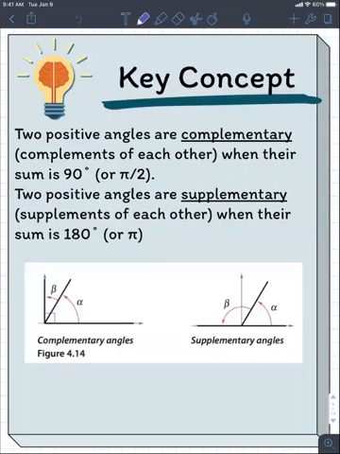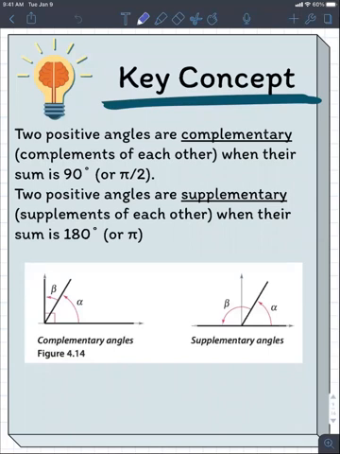Okay, so finishing 4.1, the next part that we needed to talk about was complementary and supplementary. I think we kind of went over this last time we talked, but we didn't do any of the examples or anything like that afterward. So complementary just means that they add up to be 90 degrees. Since we want to be always talking about radians, that means they add up to pi over 2. And supplementary means they add up to 180 degrees.